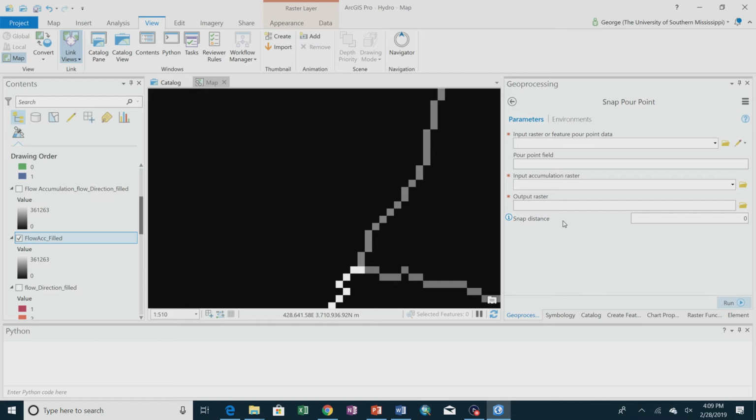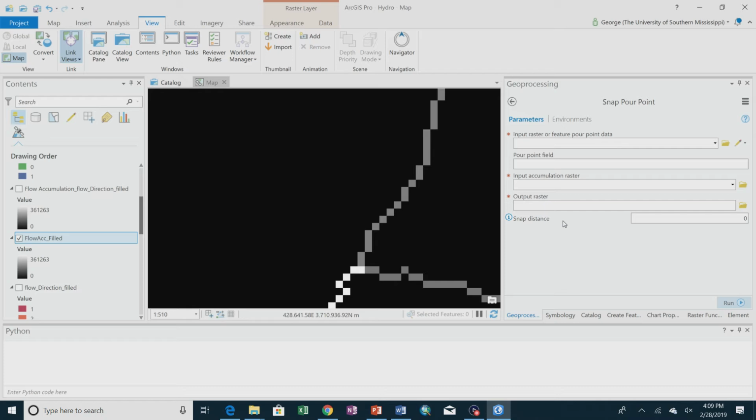The other thing that's nice about it is that it allows you to specify either a raster or a feature pour point. The output will always be a raster pour point data set. So let's say we have a point, and that's our pour point, then we can specify that as a feature, like a point, not a raster.